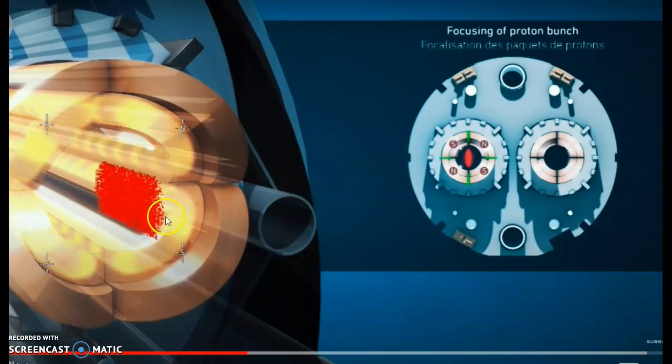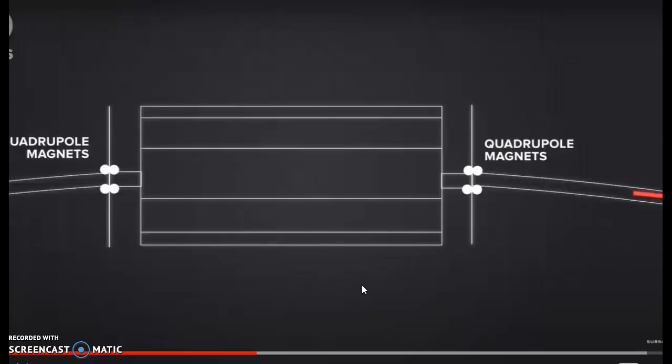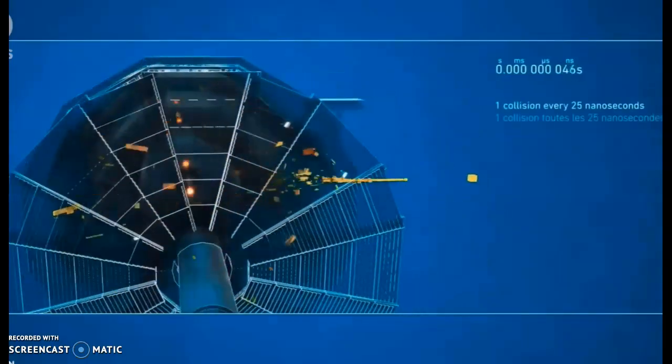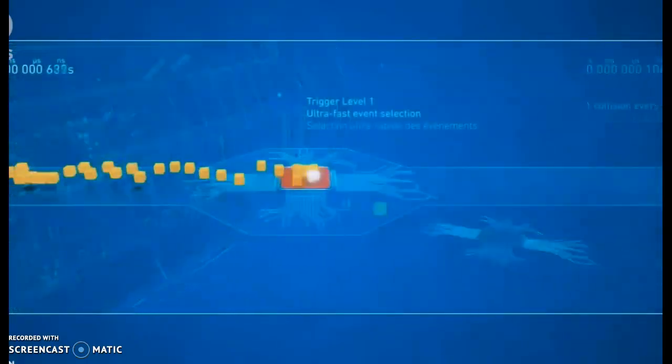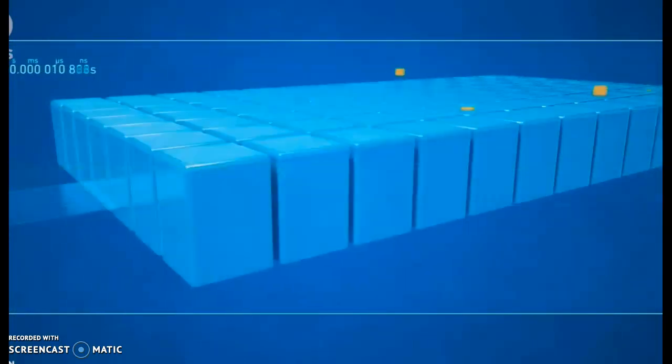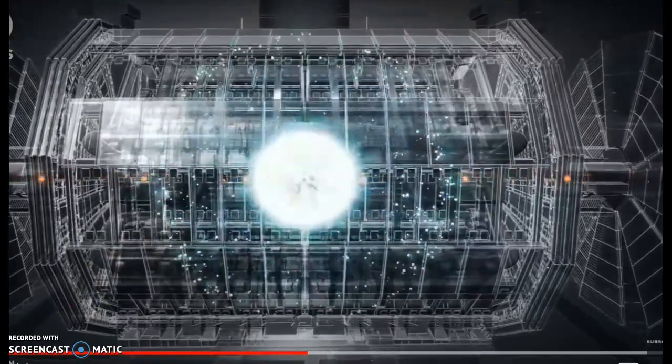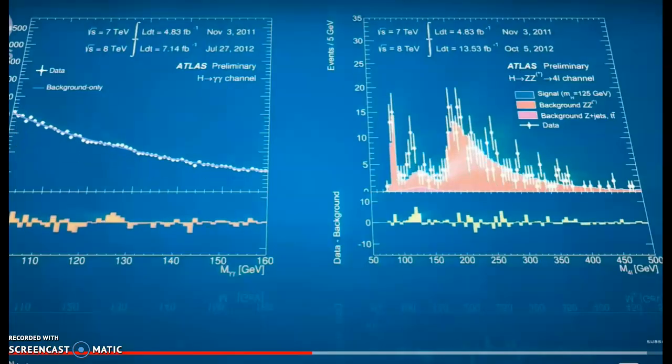So you have these charged particles that are getting accelerated down the super collider, and then they come into one of the detectors, like the Atlas detector, and they smash into each other, and we look at what kind of particles come out. And they can tell, based on how those particles move, if they are charged particles or uncharged particles. So you sort of get different things coming out when you smash these particles together.